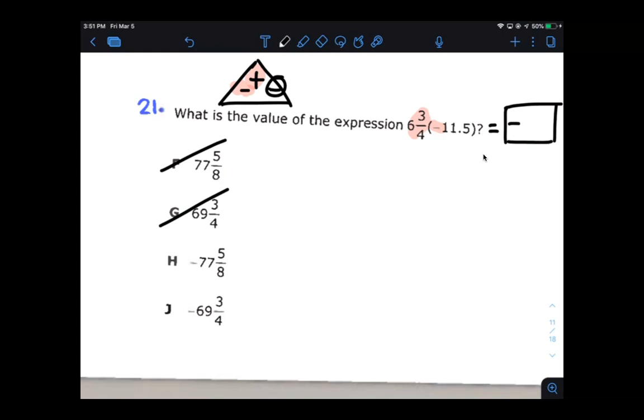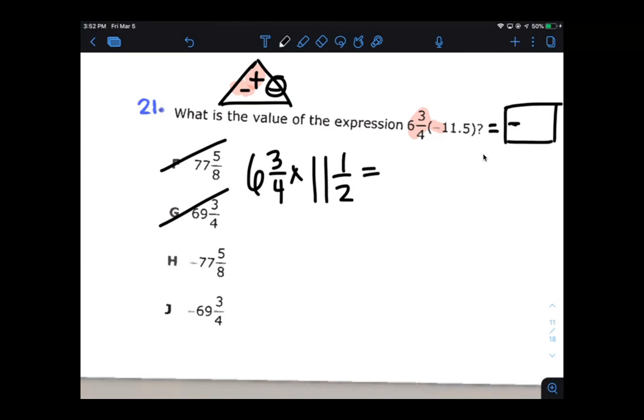To multiply these two rational numbers, we need to have them both either in decimal form or fraction form. Since I see my answer choices are given in fraction form, I'm going to work with them as fractions. So the first thing to do will be, okay, 6 and 3 fourths. I'm going to forget about the sign because I've already taken care of it, times 11. And you know 0.5 is the same as 1 half. So we're going to multiply that.